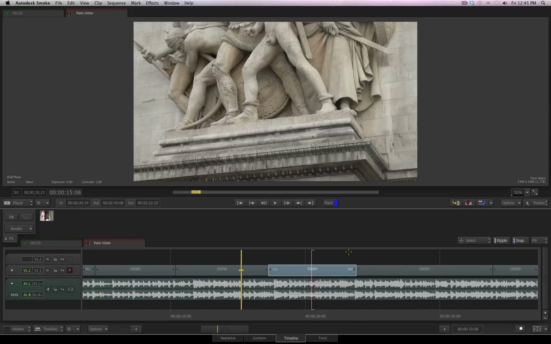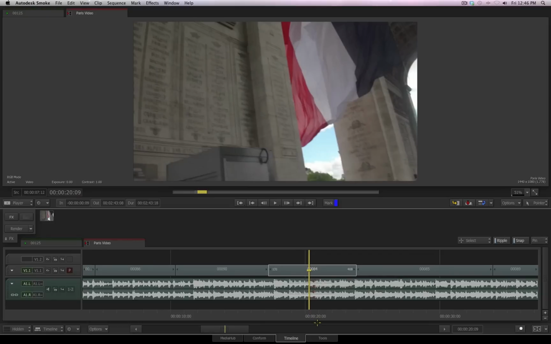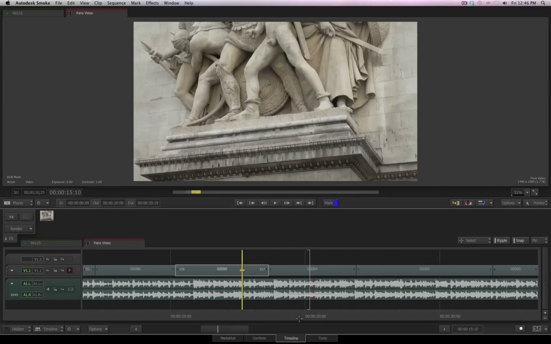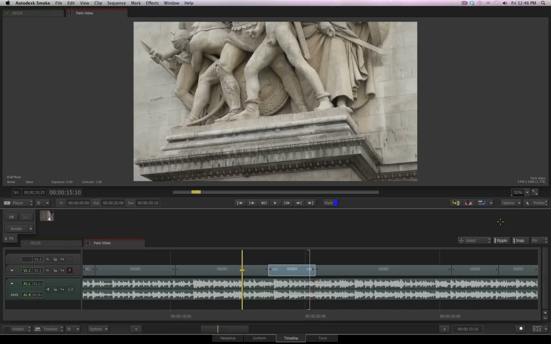Let me clear out my endpoint. Let me hold the Alt and hit the I key. Now what if I want to trim the head to an out point? I hit the O key to set my out point. So you see there it is, okay? And then I'll select this clip once again. Ripple is on. I'll hold E and hit the O key. The same thing happened. It calculated the amount of frames from the original head to where the out point was and threw those frames away, created the dynamic edit, and shifted everything because ripple was on.